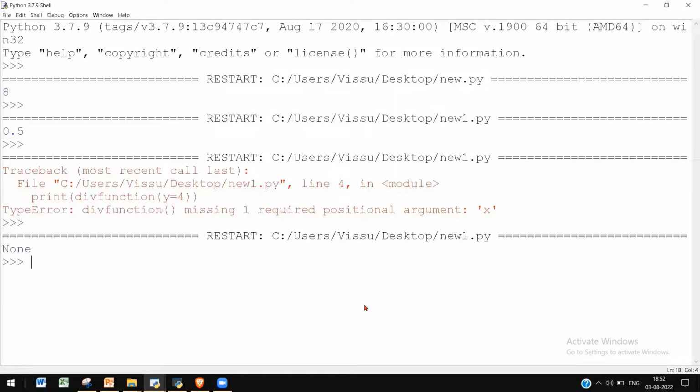You can see here the output which we have got is None. We had a return statement without any expression, and so the function has returned a special value of None.